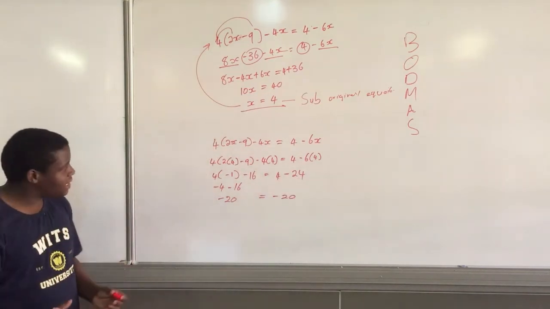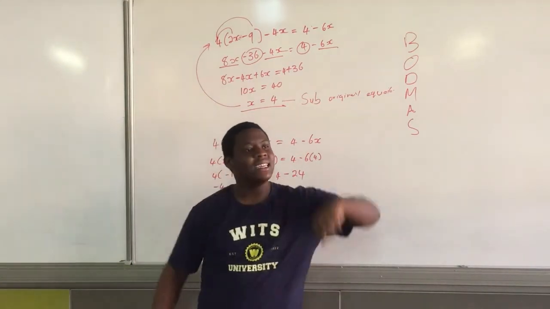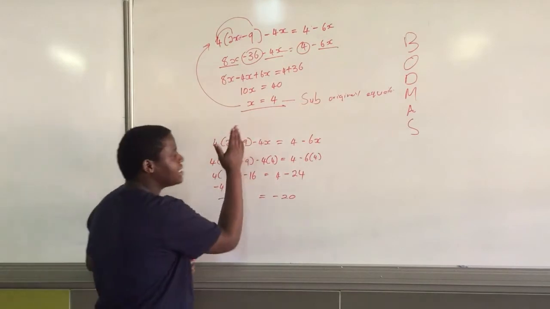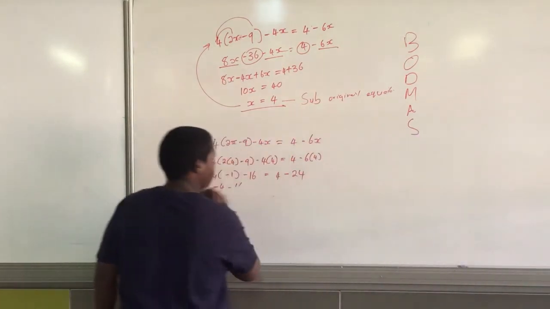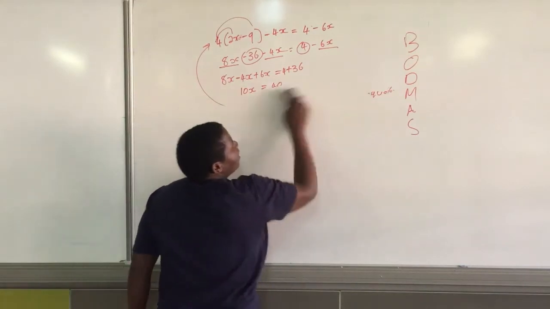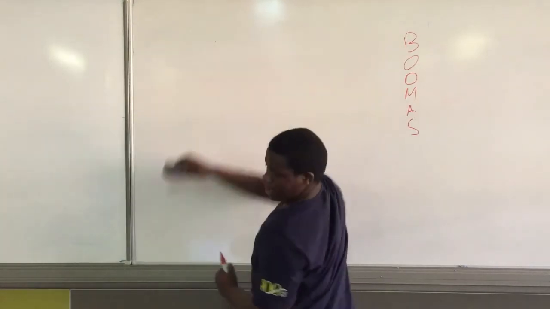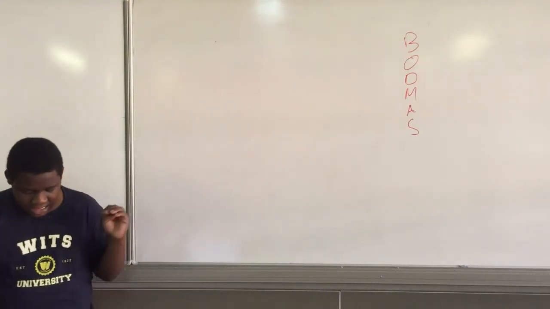So now we can see, which side? The right-hand side is the same as the left-hand side, thus x is 4, as we have concluded. Alright, so now let's do a bit more complicated one, because when it comes to equations like this, we never necessarily stay in one thing.